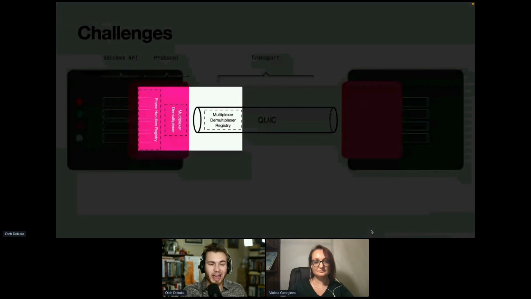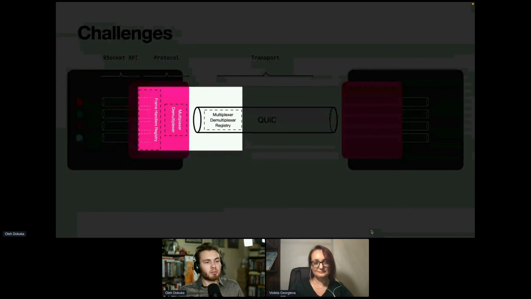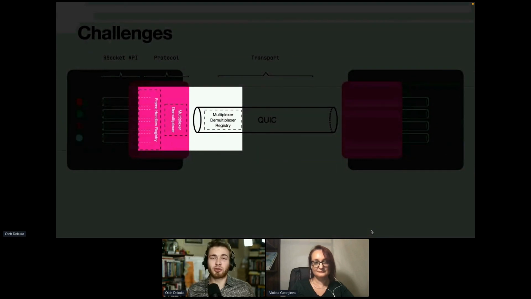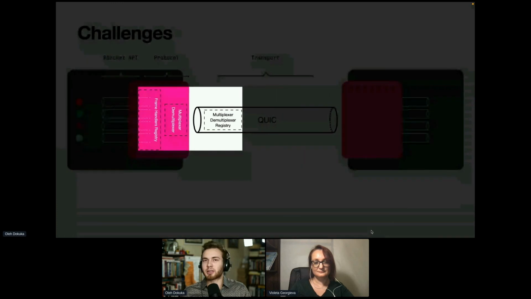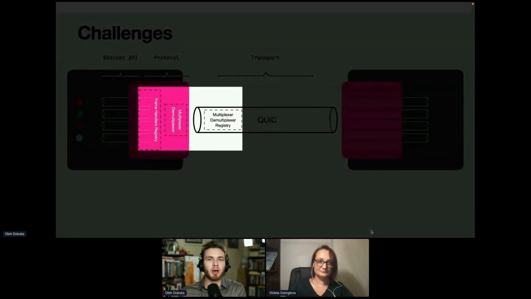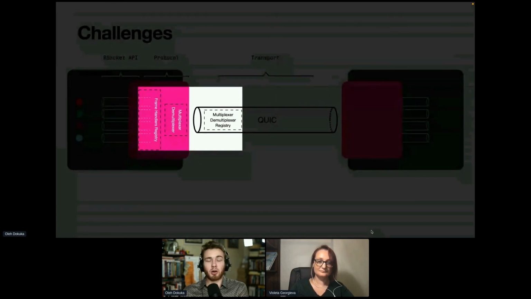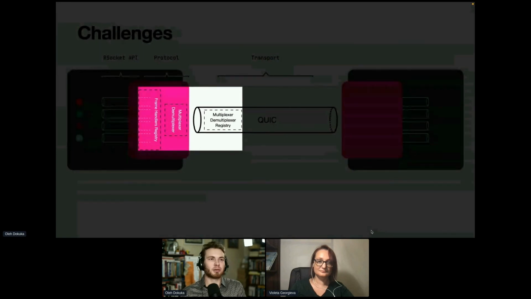But nevertheless, once we fixed that, we started redesigning our internals, and what we figured out is that now we have a duplication of functionality. Before, the multiplexer and demultiplexer naturally sat inside RSocket internals. Now we have a multiplexer and demultiplexer in the internals of the RSocket engine, and a multiplexer, demultiplexer, and registry inside the QUIC connection, which are absolutely redundant, since in order to stream all the data from QUIC to RSocket, we have to do a double conversion.